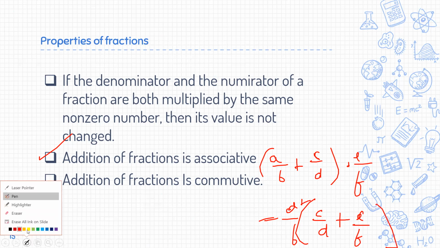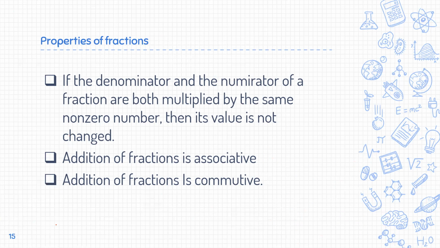And this property is known as the associative law. Okay, if you don't know about associative law, I have explained this in complete detail in the whole numbers properties video. You can get the link in the description, properties of whole numbers. I have told you about this. In fraction also this is same.